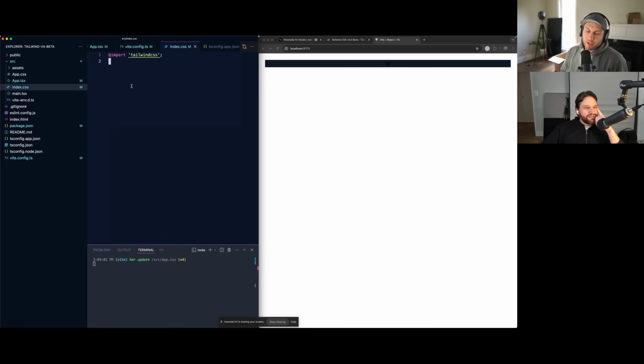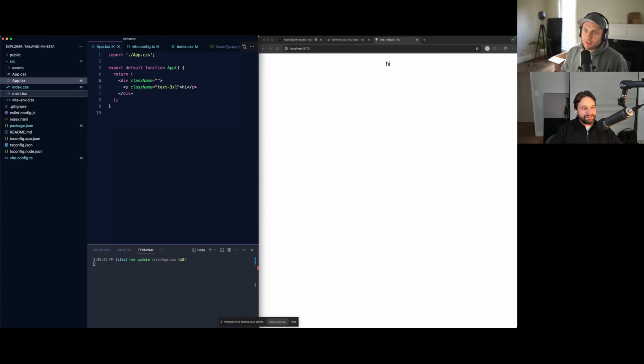No Tailwind config. No specifying all the stupid directories where your React components live. And it's still doing it lazy. Wow. You just try an arbitrary value. Do like text 67.2 pixels, you know? Look at that. Boom.